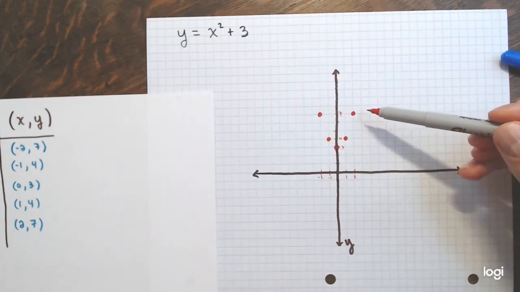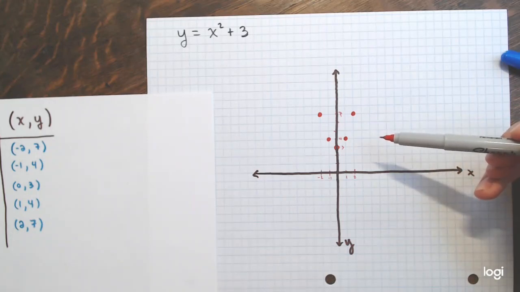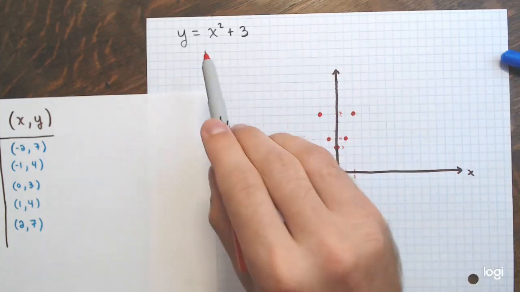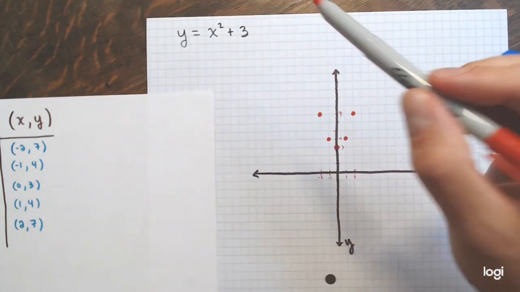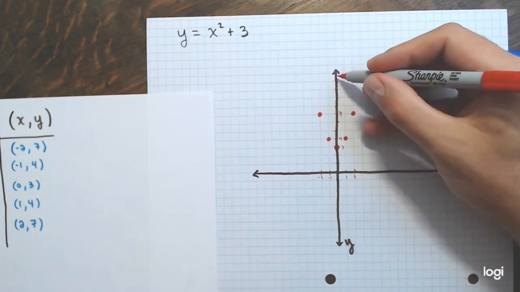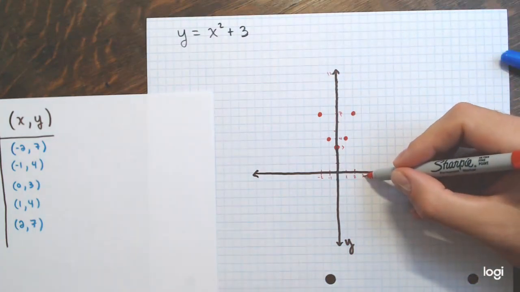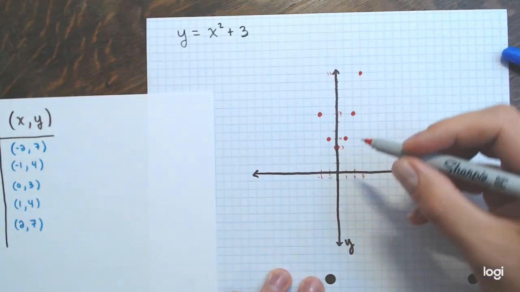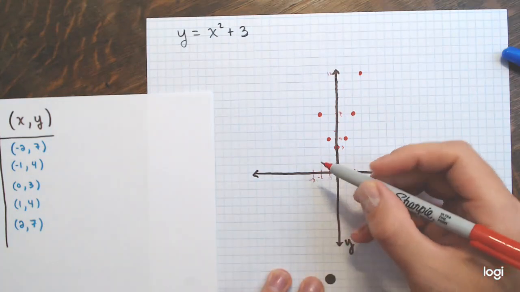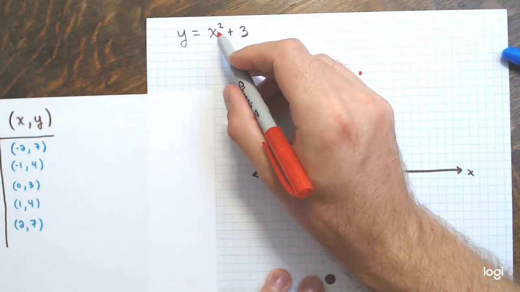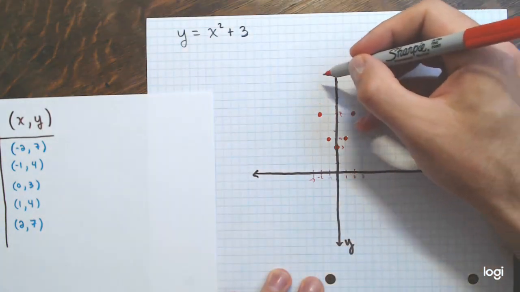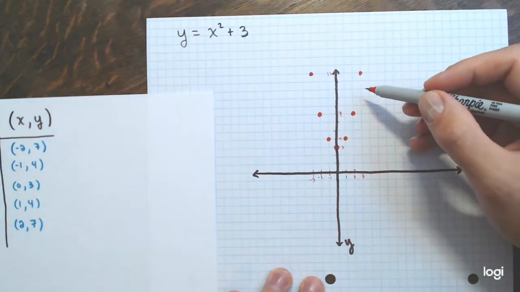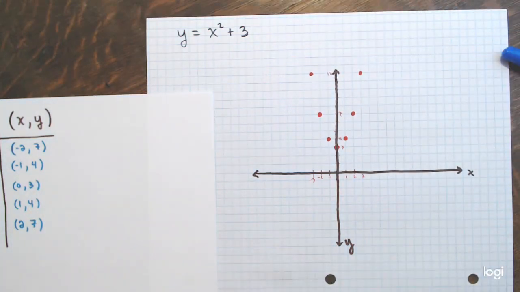And again, you can plot other points. If I plugged in 3, you'd have 12, right? 3 squared plus 3, 9 plus 3 is 12. 8, 9, 10, 11, 12. Okay, so I might as well plot that. There's 3, 12 up there. Same thing for negative 3. If I plugged in negative 3 for x, negative 3 squared is positive 9 plus 3 is 12. So negative 3, 12, there's another solution. So it's definitely looking like it's doing this kind of U shape. All right, and I'll draw that in.